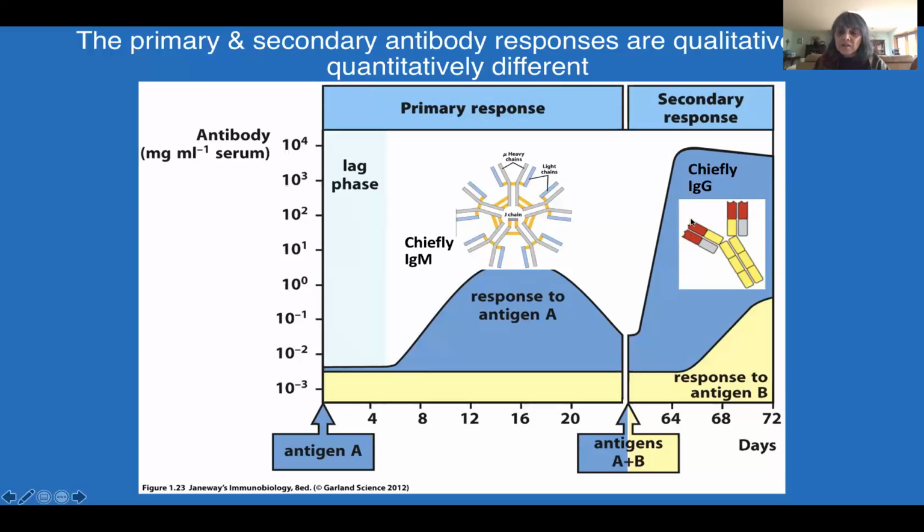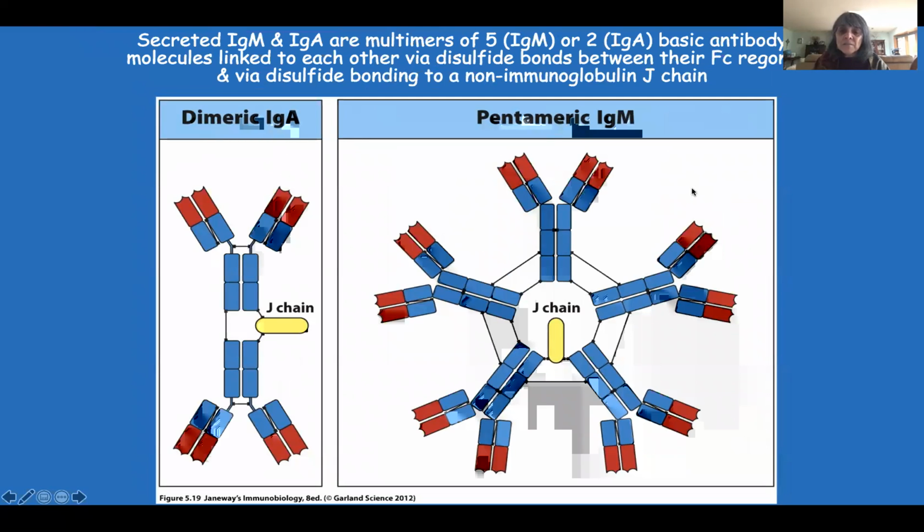So an IgG has only two antigen binding sites, one here and one there. But IgM, because it's pentameric, there's 5 of these immunoglobulin molecules linked to each other, you have 10 antigen binding sites. And the dimeric IgA has 4 because you have dimers of IgA, so you have 1, 2, 3, 4. The other thing that's good about IgMs and IgAs, but especially IgAs, is that they can cross mucosal membranes, and I will come back to that in a minute.